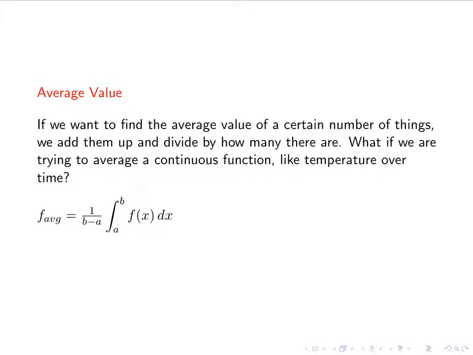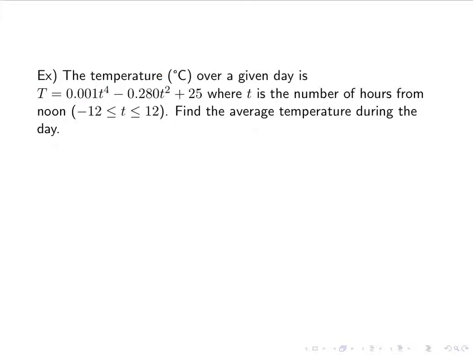Okay, so remember, an integration is a sum. So this does make sense to find the average. We're summing up everything that we can, just it's an infinite sum, so it's an integral. And then we're dividing by the length of the interval versus the number of things. So it should at least look familiar to be an average. So we're going to do some examples.